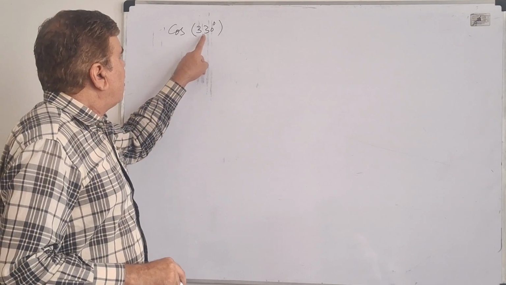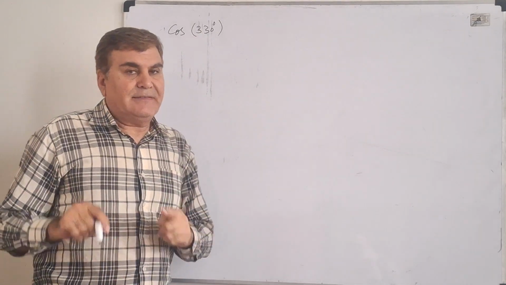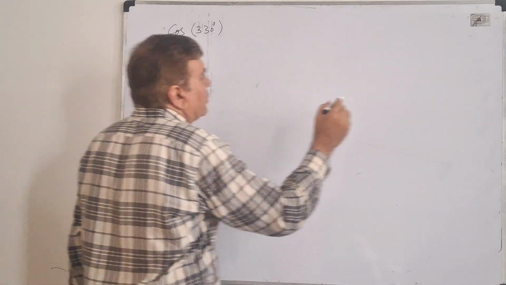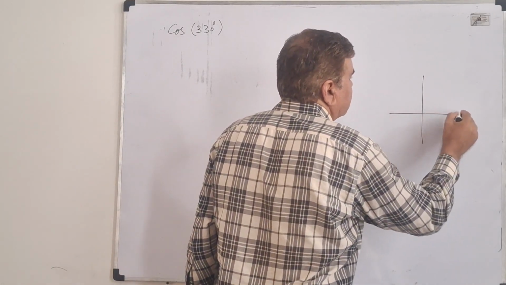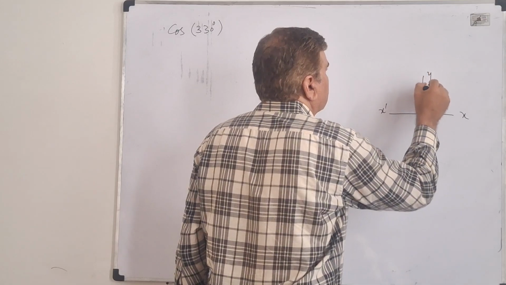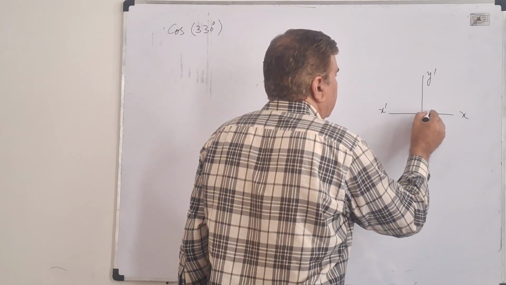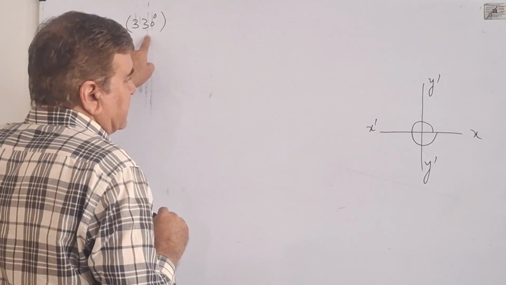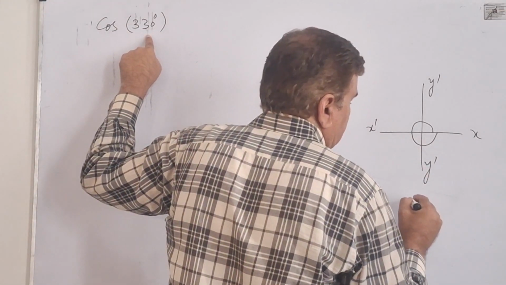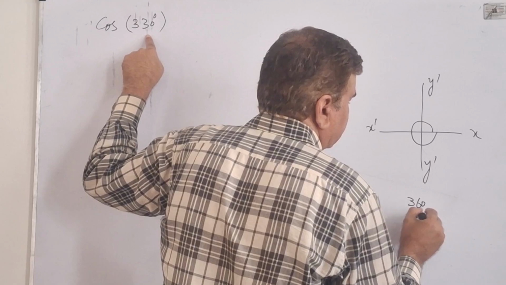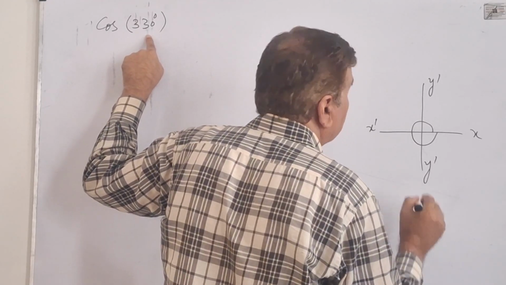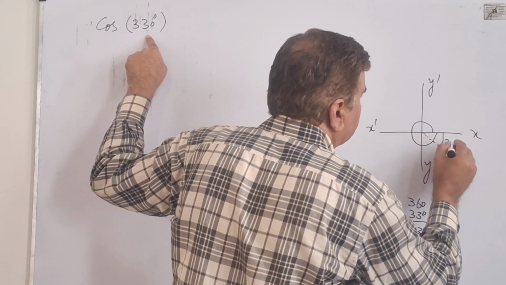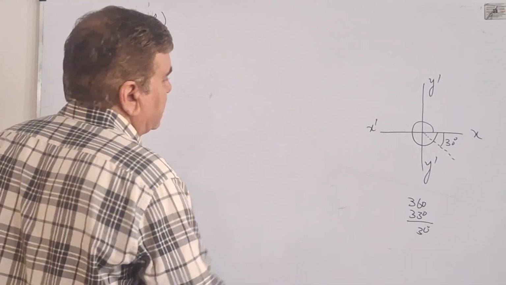I want to express this cos 330 degrees in an angle lesser than 45 through a trigonometric process. And we know if I take the coordinates x prime, y prime, and one complete rotation is equal to 360 degrees, and this is lesser than 360 degrees, so by 30, right? Because 360 degrees minus 330 degrees is equal to 30 degrees, so we are somewhere over here, and this angle is 30 degrees, and you want to convert this by using this thing.